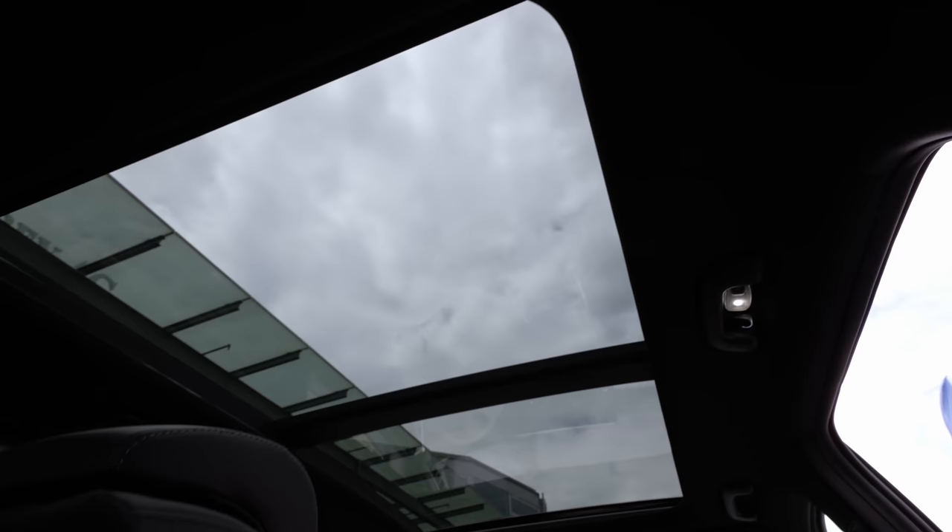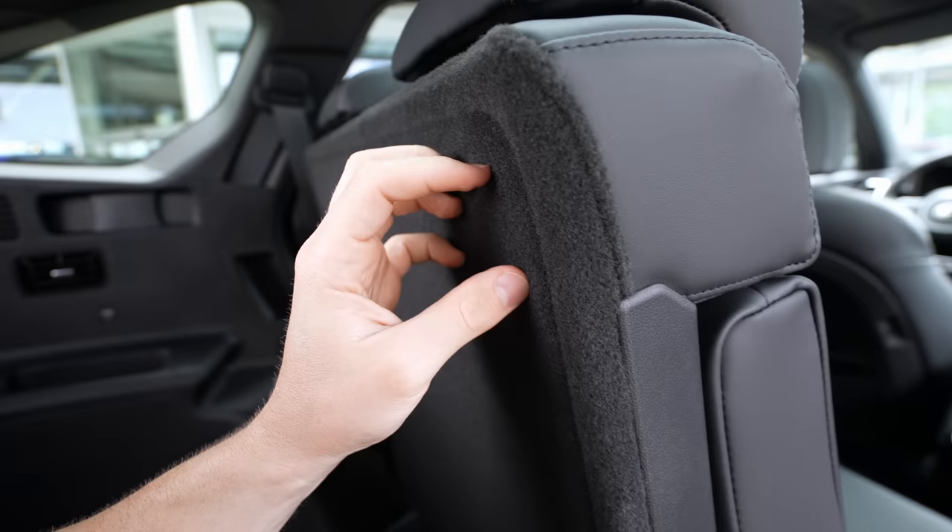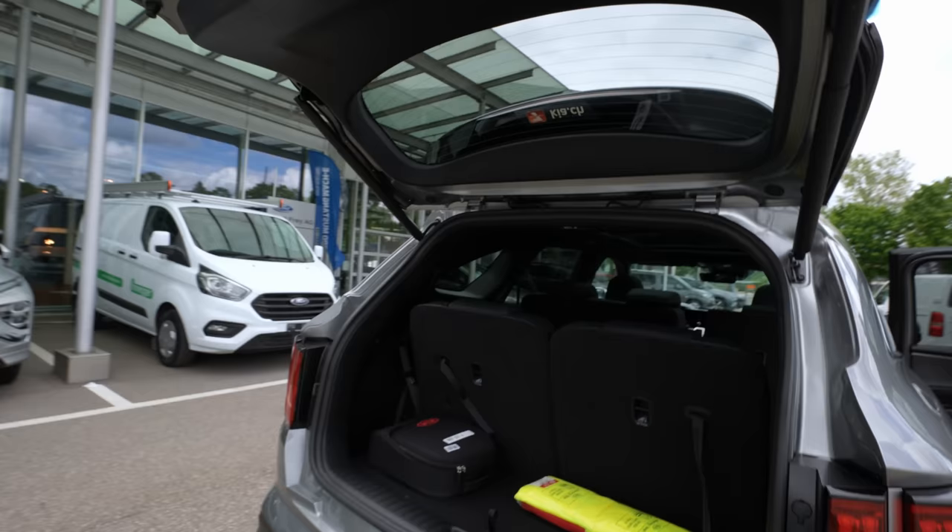I have USB ports, vents, and storage space back here. For long trips — say 300 kilometers with some stops — it'll be just fine. The Napa leather seat quality is great — you really should get these seats if you buy this car. And from back here, the view through the panoramic glass roof is beautiful. Even behind the seats the quality is impressive. Great job, Kia.